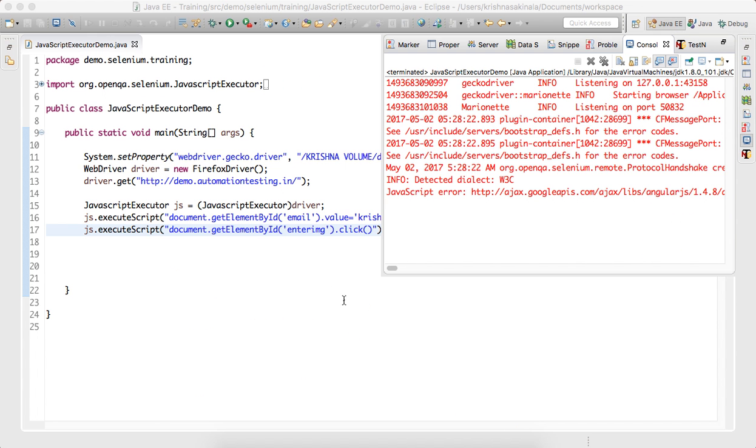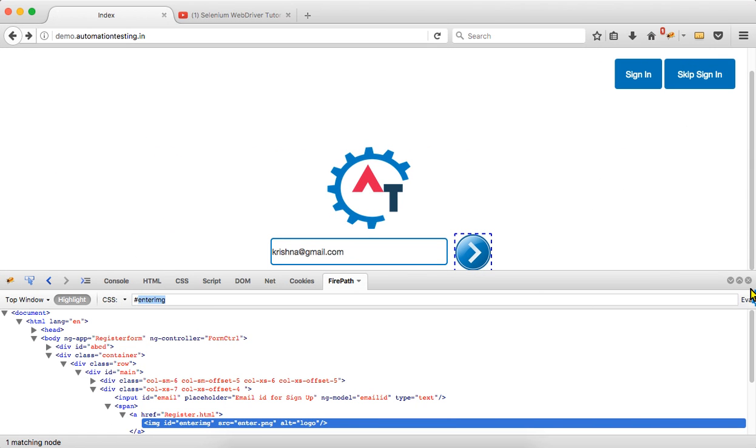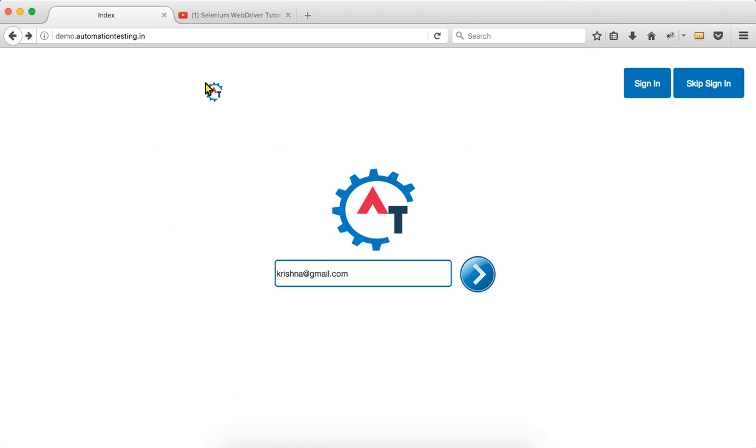Okay, now I want to refresh the page. I'll remove this one. Just for the simulation, I entered something here, and now I refresh this window. What will happen when I refresh this page?